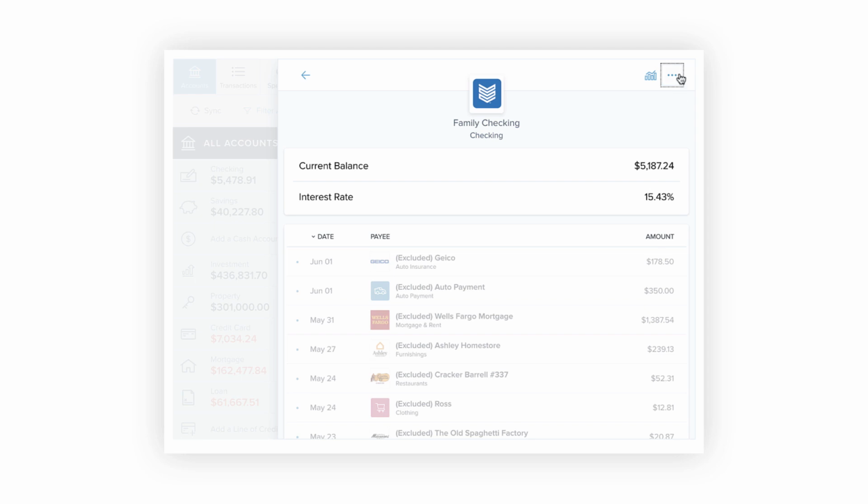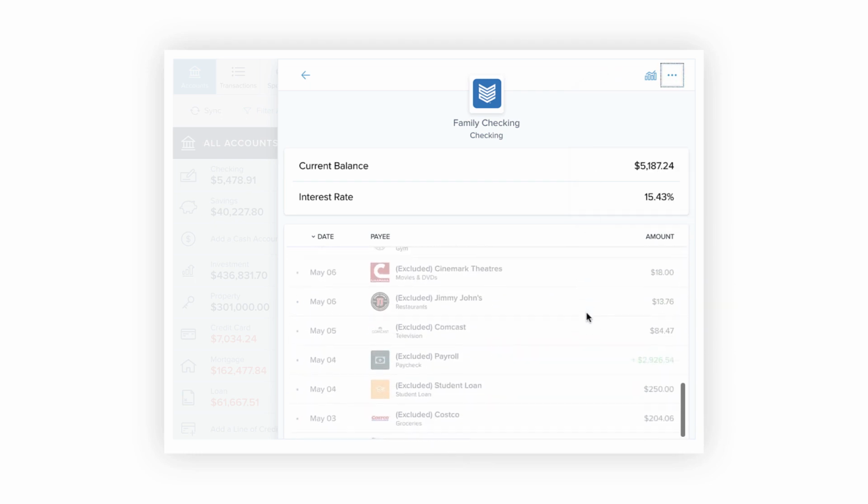Duplicate accounts can appear when existing account connections are altered, such as when a financial institution changes the way that it names an account in their system, or when a lost or stolen credit card is replaced. This type of duplication can be fixed by merging the accounts to ensure all data is retained. To merge duplicate accounts, determine which account is the original. It should have a longer transaction history than the new account.